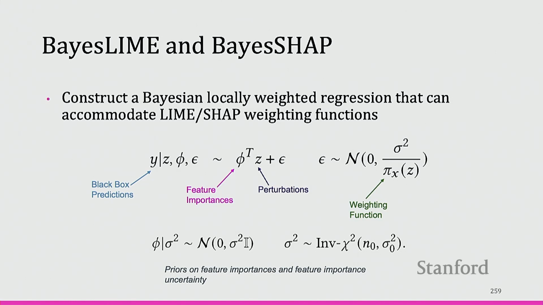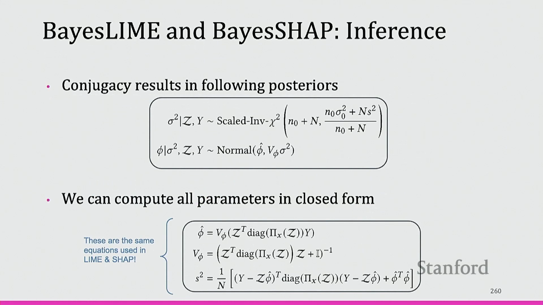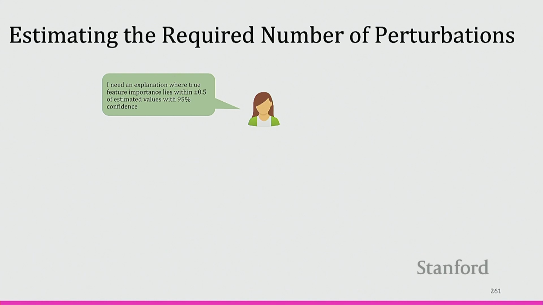And we make it in such a way that you don't have to use methods like sampling or variational inference or anything which is computationally intensive. We can compute all the parameters in closed form. And the means of these approaches also turn out to be the estimates that LIME or SHAP will output in expectation. Okay, so there's a clear parallel, and we are able to add an uncertainty interval on top of it.